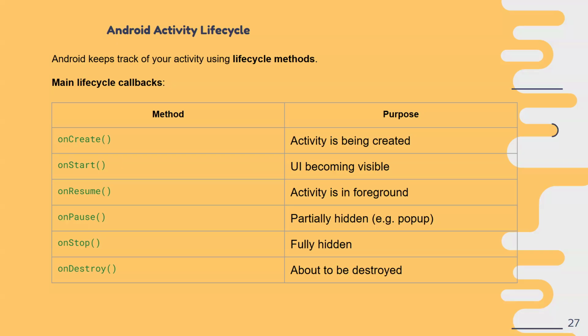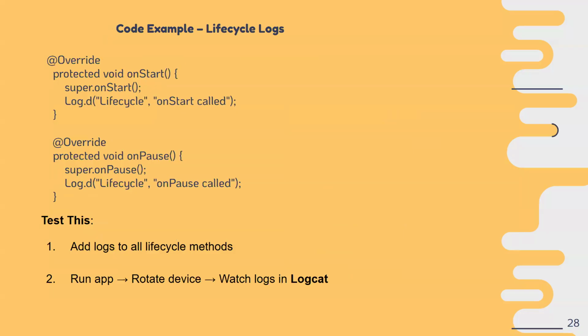When we minimize, then onPause will be called. When we click on the center button, it will be minimized. When we click on the app, it will be maximized, then onResume will be called. So onStart means after creation, when it becomes visible, onStart will be called. And whenever we stop, meaning we go from that page to another page, onStop will be called. And onDestroy is when you close the app. So these are different life cycle events.